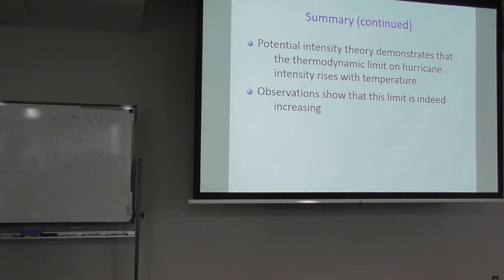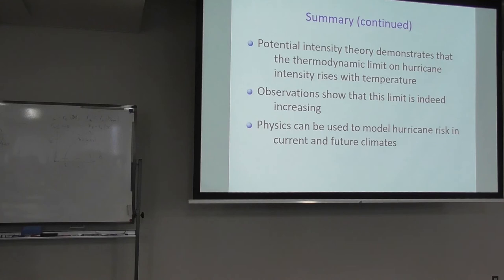You can use physics, not just in the way I showed you today, but as a general matter, modeling, climate models, to try to estimate hurricane risk. Not just as a matter of climate change, but even in the present climate. Because the statistics aren't enough, right? Historical statistics aren't enough to give you a good, robust risk estimate. We've got to start doing physical estimates of risk. And I think that's going to be a very important application of our profession in the next 20 to 50 years or so.